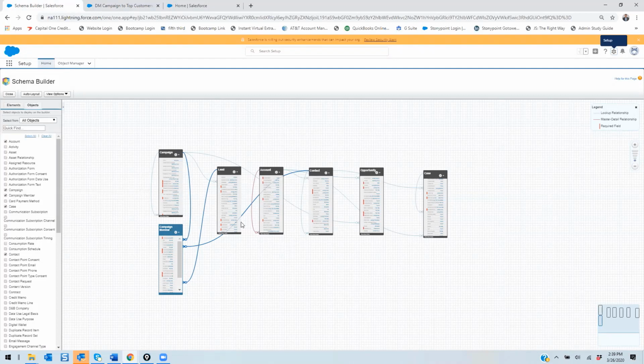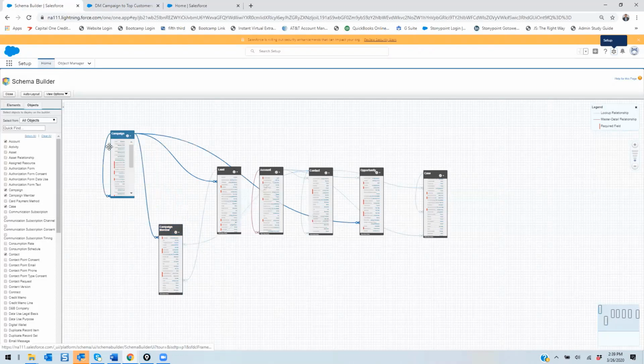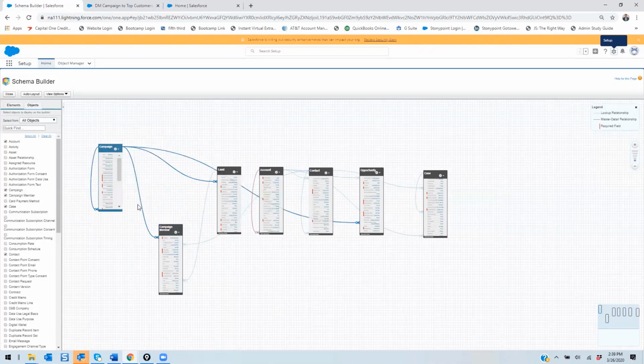Oh, okay. So forget about record type for a while. A related list, we got a long way to go before we get to record types. Related lists mean that there is a relationship. There's a parent-child relationship between 2 objects. It doesn't matter. Like in this case, campaign and campaign members. This relationship field right here, this is what allows a related list to exist on a record page. Let me show you.